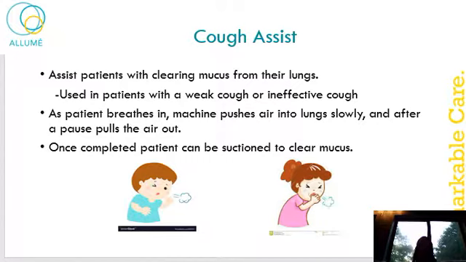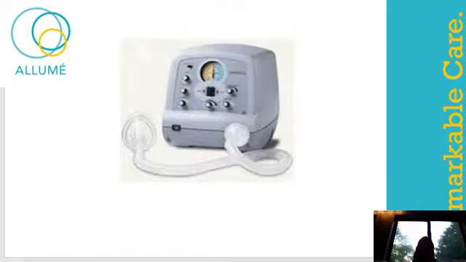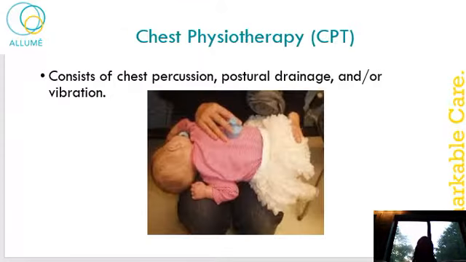And this is really important. You need to make sure that they can clear the mucus. You don't want them to suck it back in and aspirate it. And here's a picture of a cough assist for you. You can see it has the tubing that goes to the machine and a little mask that goes with it. You have to check your orders because they have specific settings that it has to be for your patient, and you need to make sure that it's set correctly every time.